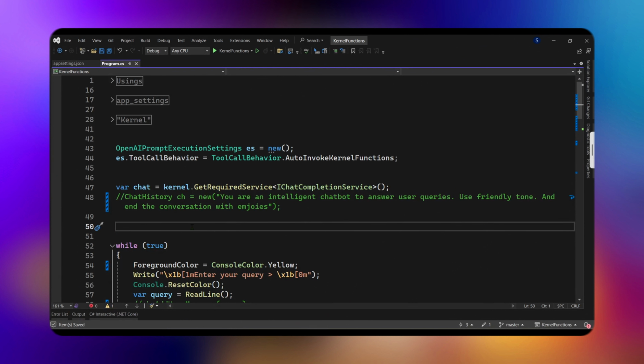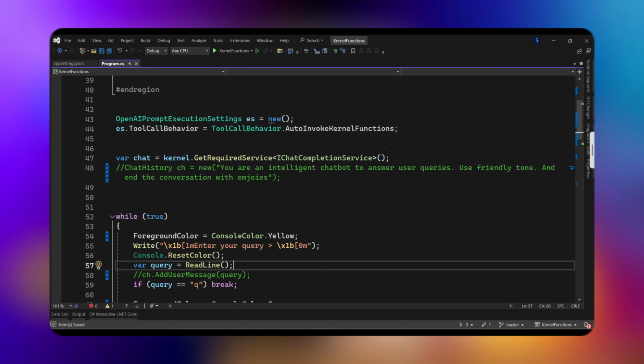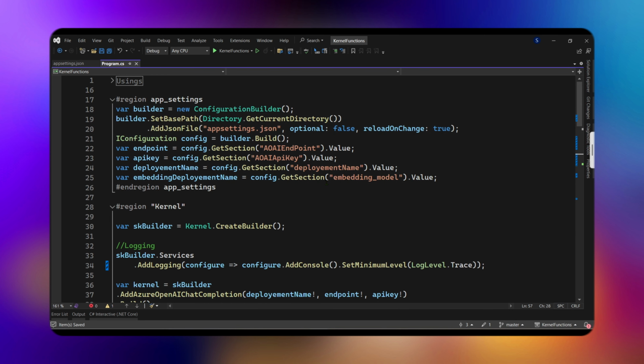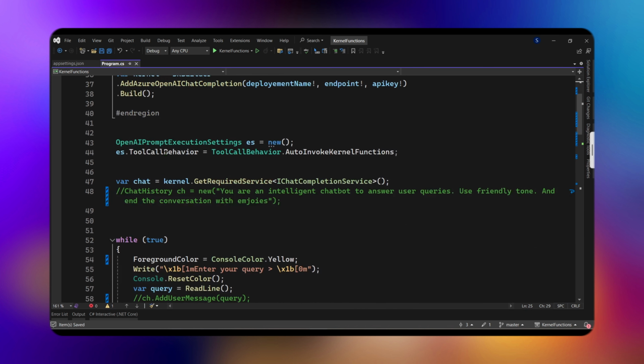Yes, I have commented out all the code from our last video that enabled the memory. Now let us proceed with the semantic text memory approach. As I mentioned initially, we require an embedding service to generate the embeddings for the conversations that we are going to have with the LLM. To do that, I have already deployed our embedding model in the Azure OpenAI service, and I'm loading it from the app settings into this embedding model variable. Now let us start by creating the embedding generator service.